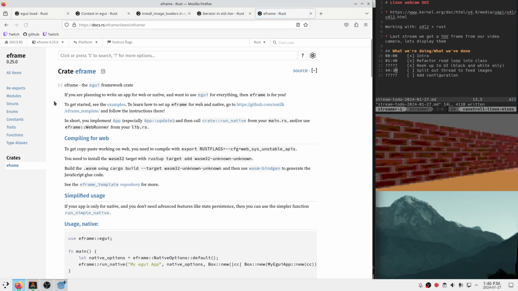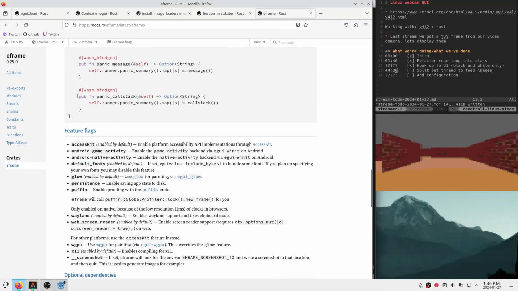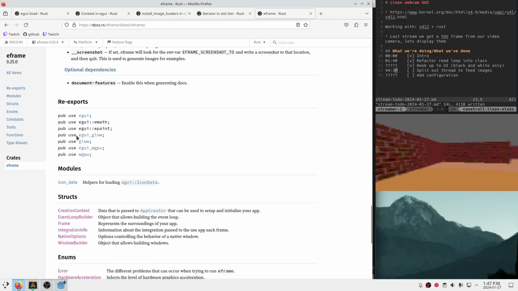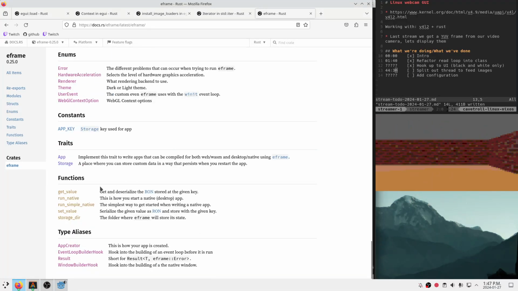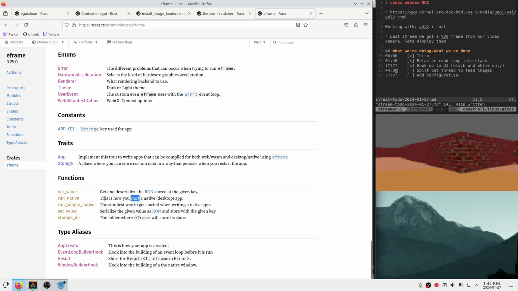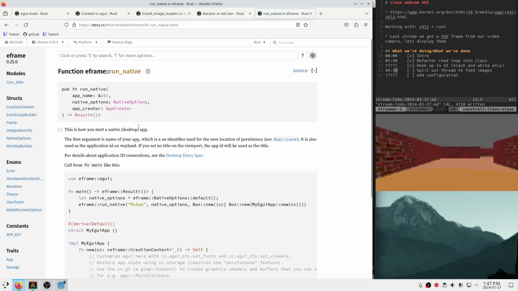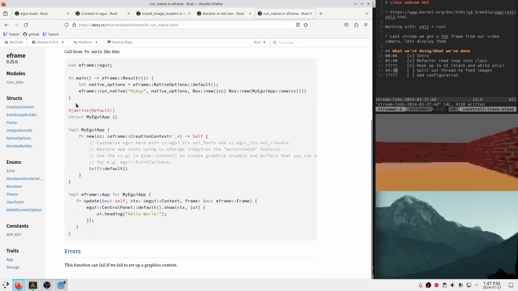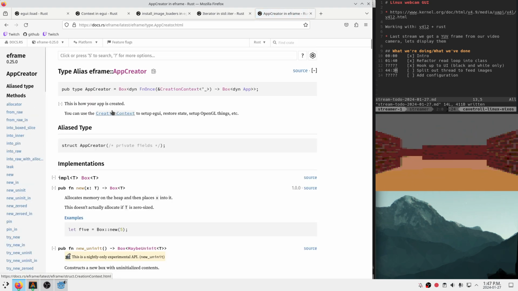It looks like we can't actually pull the context out easily because the thing isn't constructed until we enter this main loop from eGUI. This is how you write a native app. App creator. Yeah, okay. Sure.